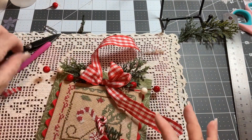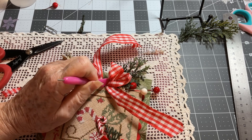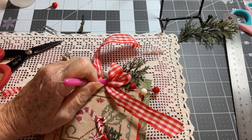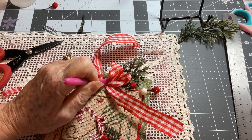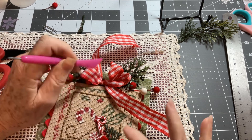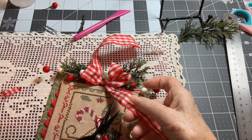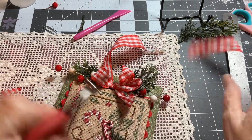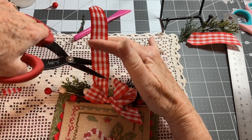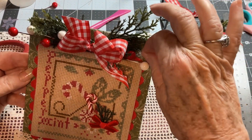Let me hold this down just for a few minutes. It's kind of hard to believe it's almost already Christmas — good grief, next week will be November. I'll be really busy between now and then. I've got a lot of things to add to my shop. Let's go ahead and cut this off because I don't want it to interfere with my stitching. Then we will let this one come up this way, like that — you can kind of get an idea of how cute this is going to be.